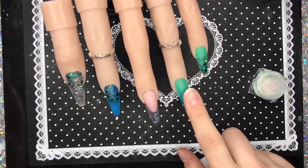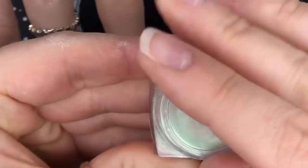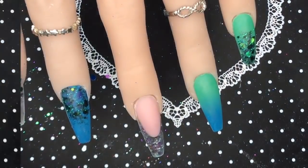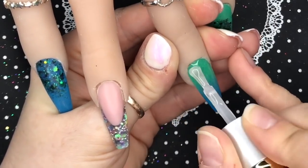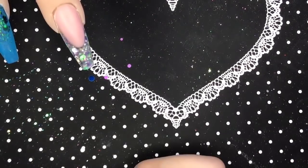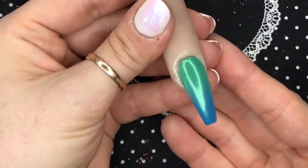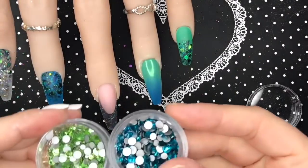For the ring finger I'm going to use some Mermaid Dust from Nail Sugar. This stuff looks amazing over greeny-blue nails. I thought I'd give it a go since I haven't used it in any videos yet. I'm putting some top coat on, cured it for 40 seconds — I like to slightly under-cure if I'm putting pigment on — and I'm using my finger to blend that Mermaid Dust powder in. You can see this beautiful green sheen on the nail. I just love it.